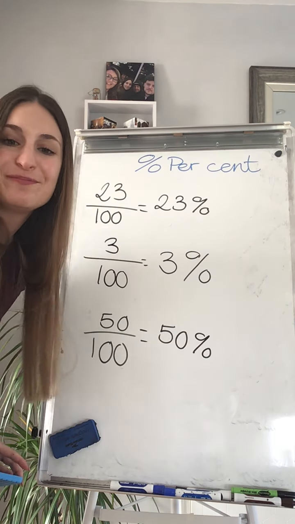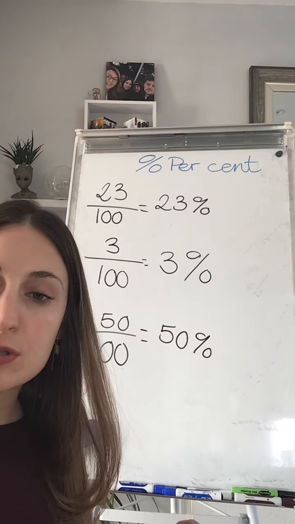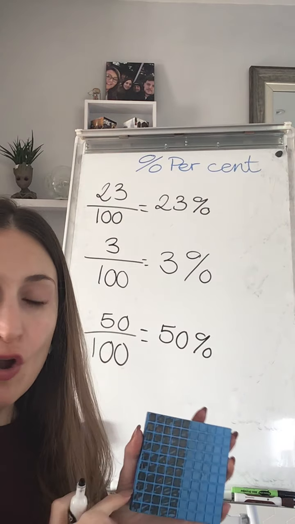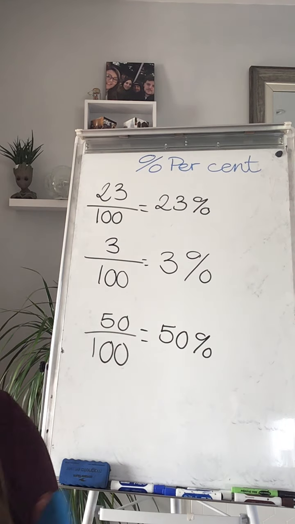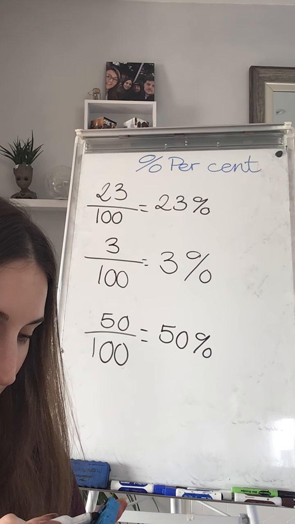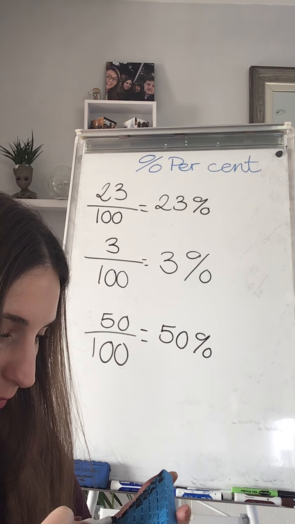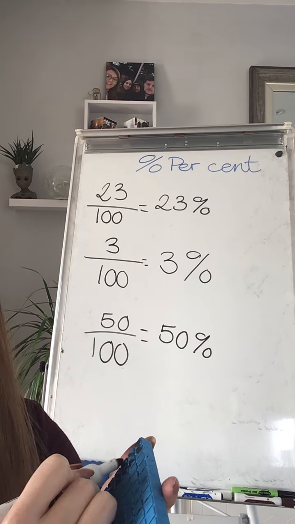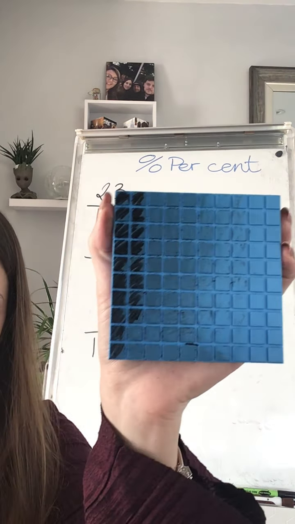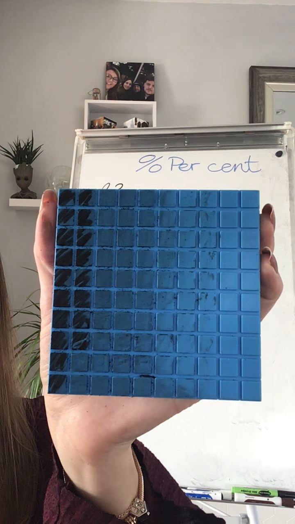50%. Okay? If I just do some of them here, you just pause the video and see if you can write the percentage of what I've been shading. Let's see if we can do that. Let's try this one. Okay, can you write this one as a percentage? This one is painted. Pause it. Play it again when you're ready.